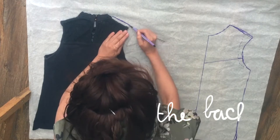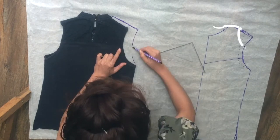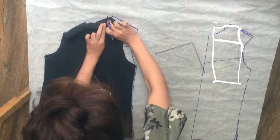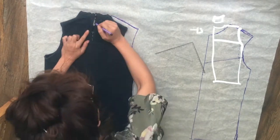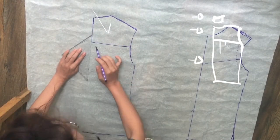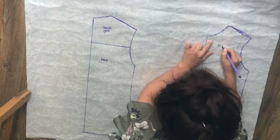Next, we're gonna trace the back. It's pretty similar to the front. Once again, I trace around my old shirt, adding the extra centimeters where needed. Make sure your shirt is laying flat, because you're basically tracing the seams of your old shirt into your paper. The back also consists of three parts: the top, or once again the yoke, the bottom part, and the collar, which once again I'm not gonna trace. This time, the yoke and the bottom are divided by a straight line. I once again plan to make the top out of lace and gather the bottom.